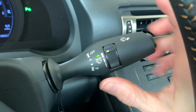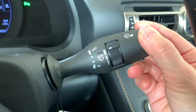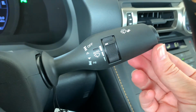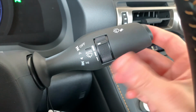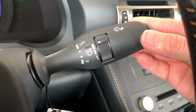If you want to be in charge of your wipers, push the button to turn auto off, and then you can simply click down for low, down again for high. Push back up for low, and again for off. Pull the stalk to you to spray the front windshield.